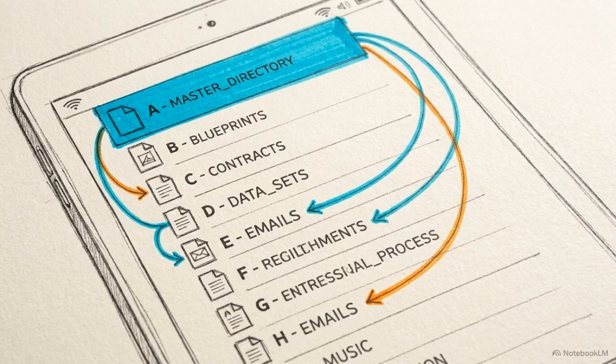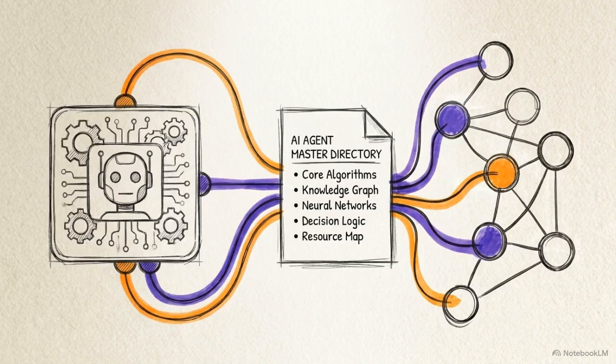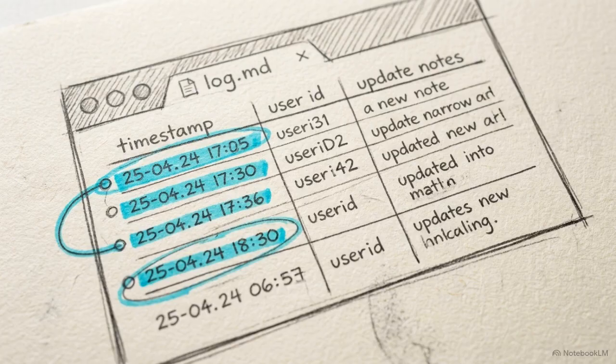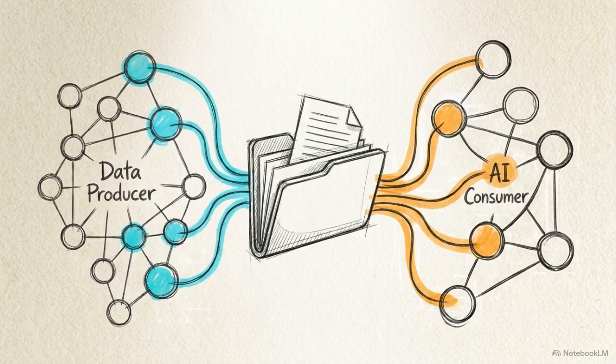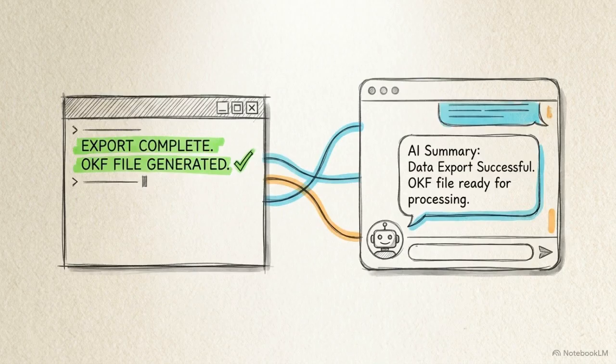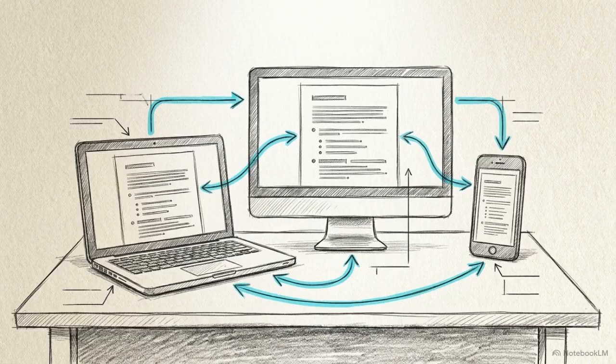The format also reserves two specific file names. The first is index.md, acting as a directory listing. This allows an agent to see what is available in a folder before it opens every file inside. The second reserved file name is log.md, a chronological change history providing an audit trail of updates. Because the format is so simple, it cleanly decouples the systems involved. A pipeline-generated export can produce the knowledge, and a completely different AI agent can consume it. Formatting agentic knowledge as raw Markdown eliminates vendor lock-in and creates immediate cross-platform interoperability.